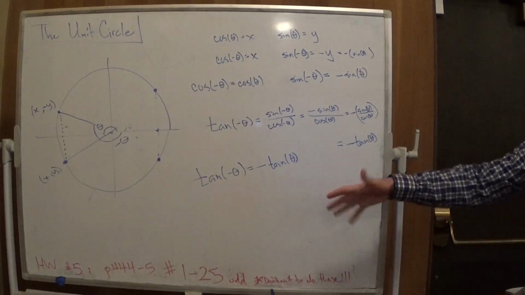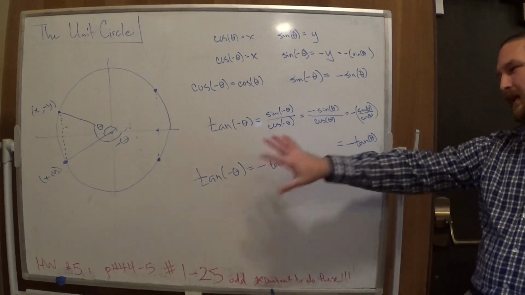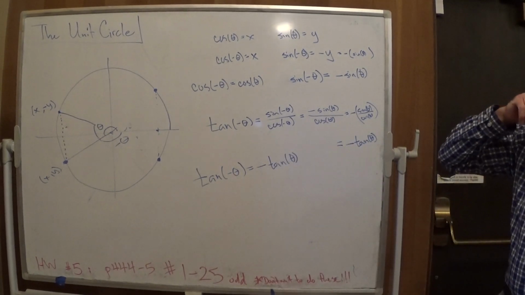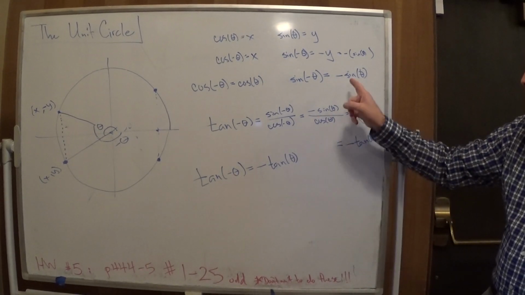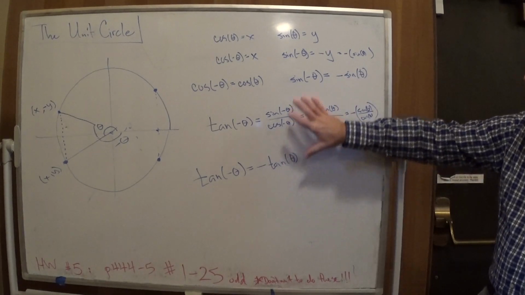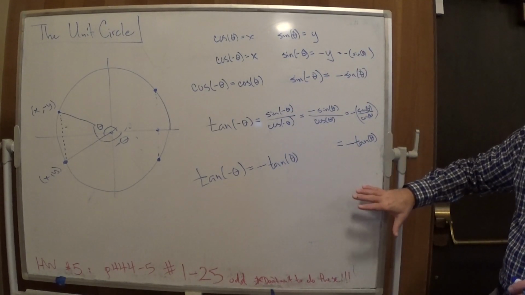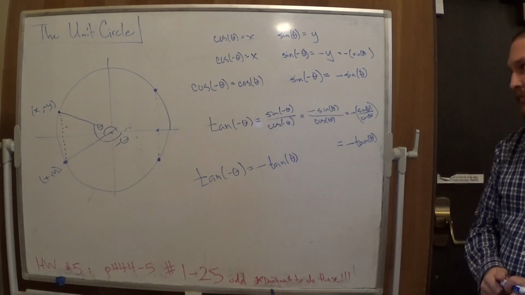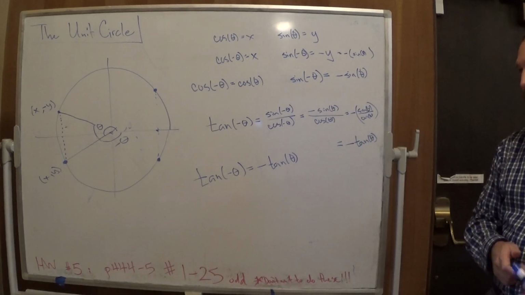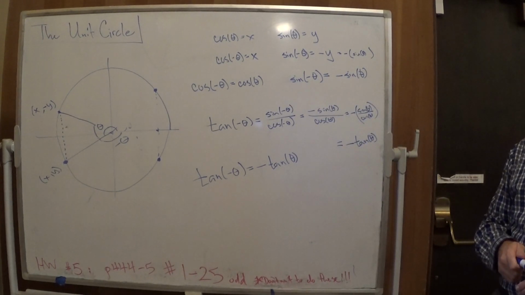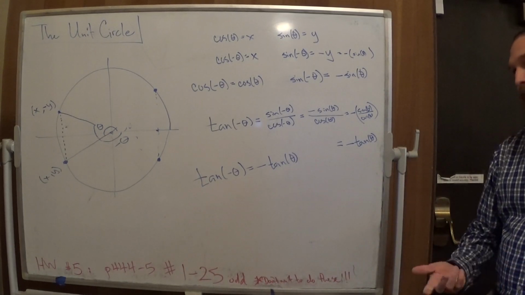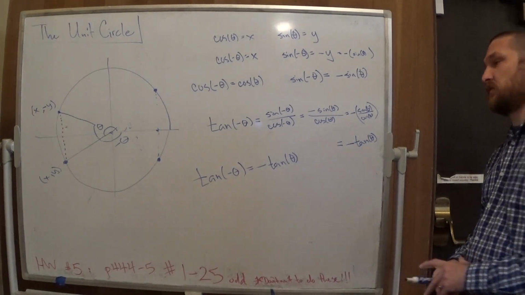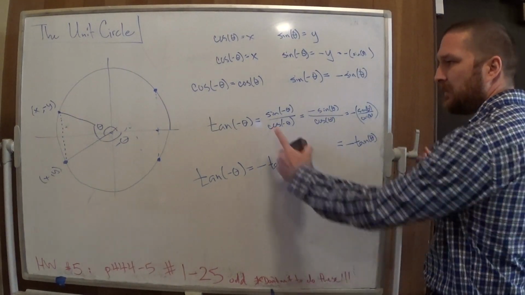And of course it works in the opposite order too, because a negative of a negative is a positive. From here, we could get all the other ones too. We're not going to do that, but obviously if cosine has this property, so does secant. If sine has this property, so does cosecant. If tan has this property, so does cotan. It would be a good exercise to just prove that. It's real simple, but it's the same kind of thing here.